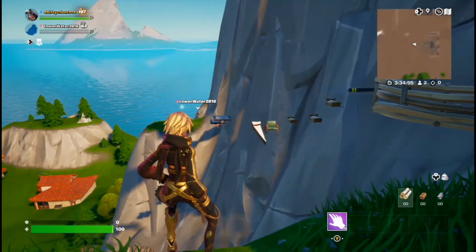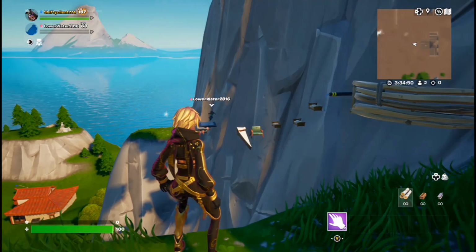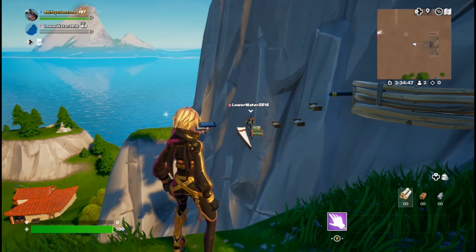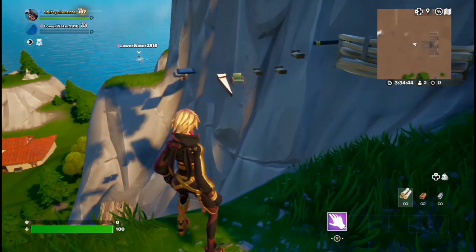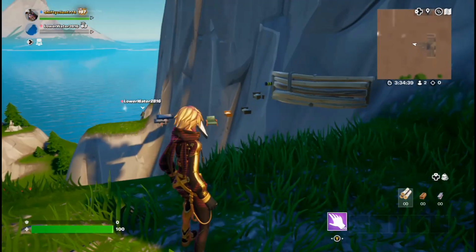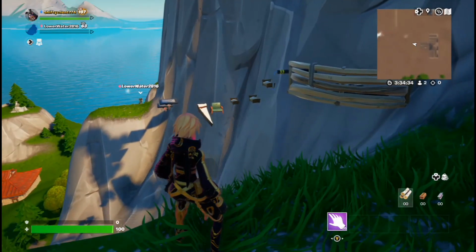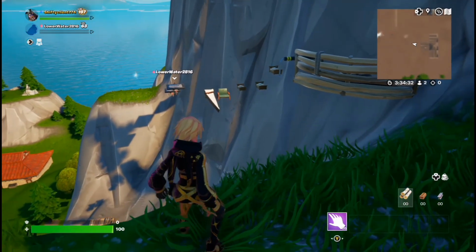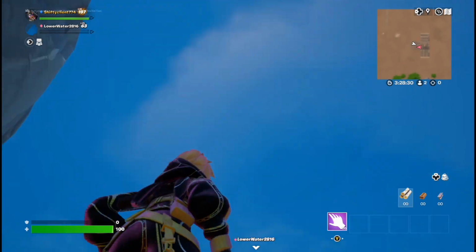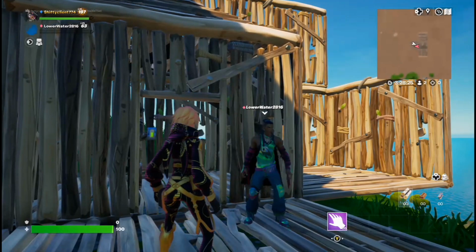Alright, that's it. I'll give you one more try. Aw. I see your problem. Try not jumping too high. Try just jumping. Do not sprint jump. Try that. Alright, awesome. You finally made it. Took you about an hour, but you got this. That only took me 30 minutes.